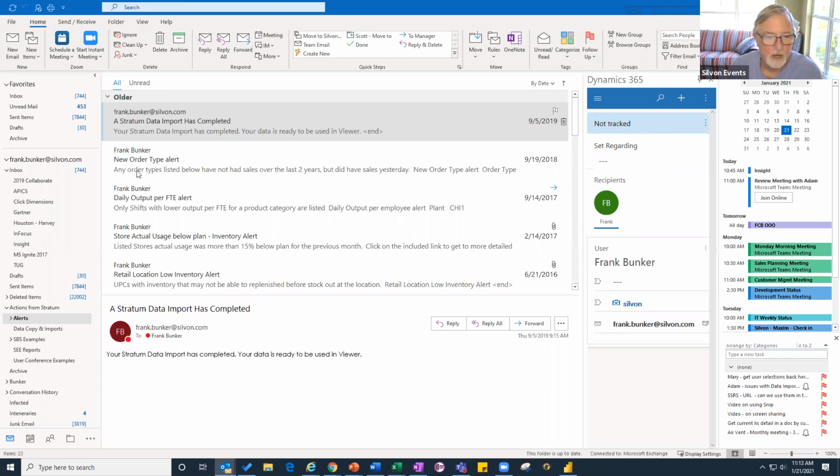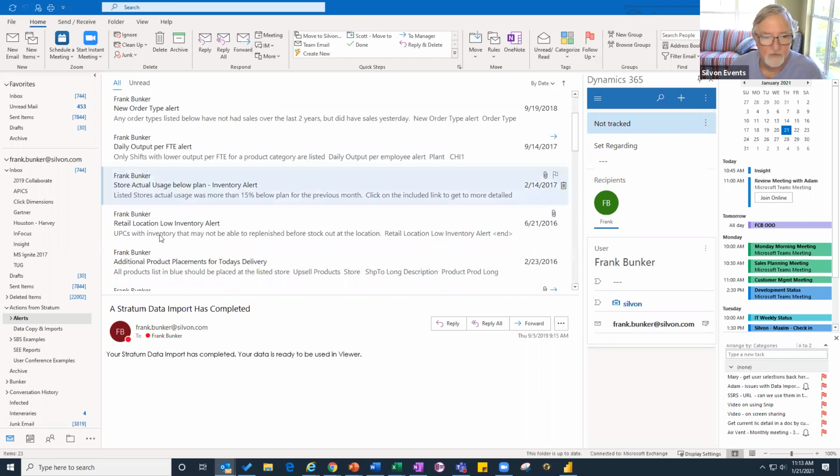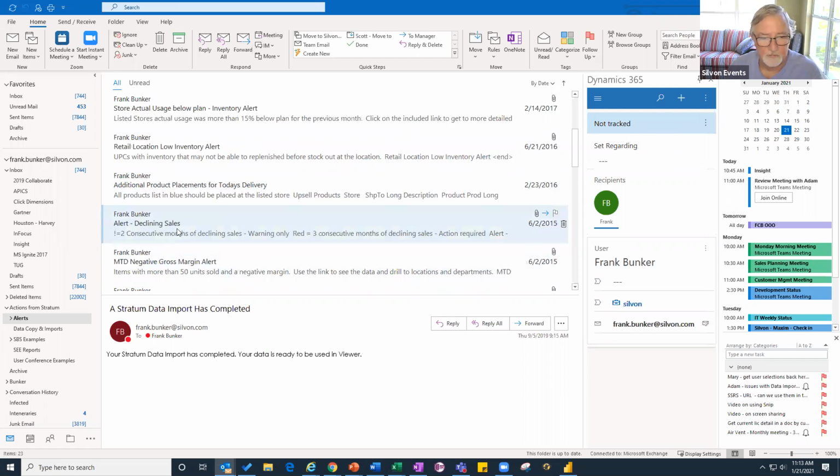And you can see here, I've got a new order type or sales, low inventory, looking for product replacements, or declining sales or negative sales or negative gross margin. So you can set up alerts in Stratum that allow you to find only these situations and then push those out. Again, all of this is driven through views.